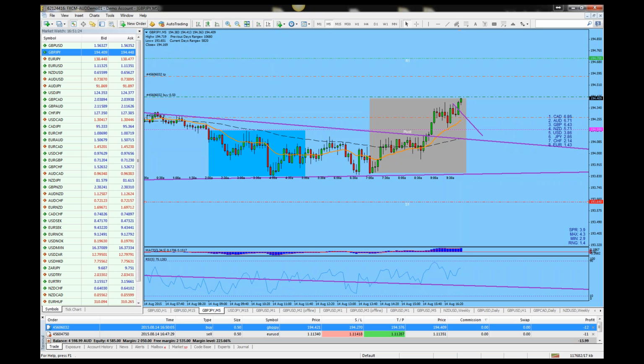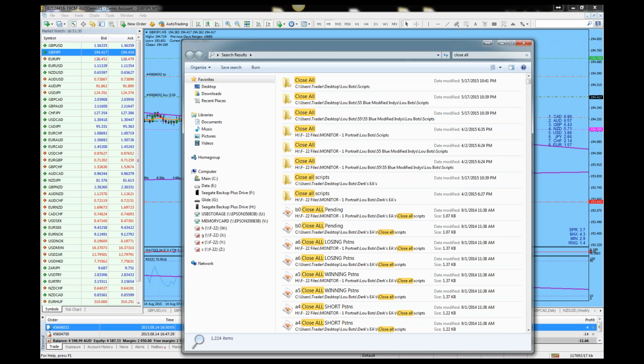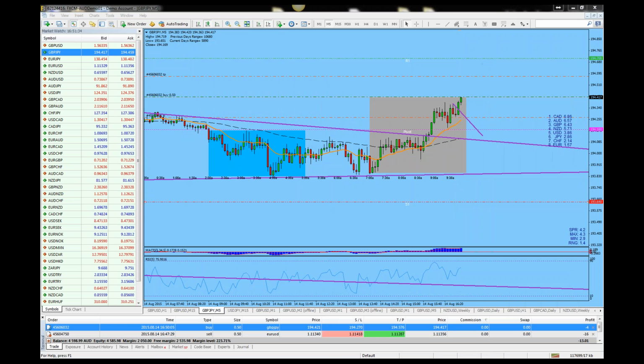Oh, let me do a search for my close all tools. That's what I meant to do. Scripts. Oh, I got plenty of them. Let me move this out of the way. See which one this is. Close everything multi-pairs. Close open pendings. Close all trades now.